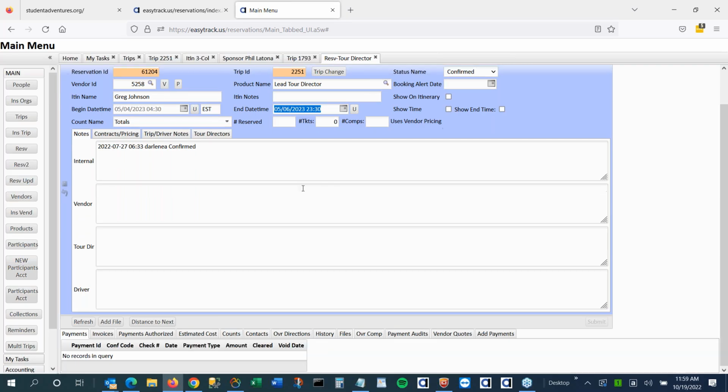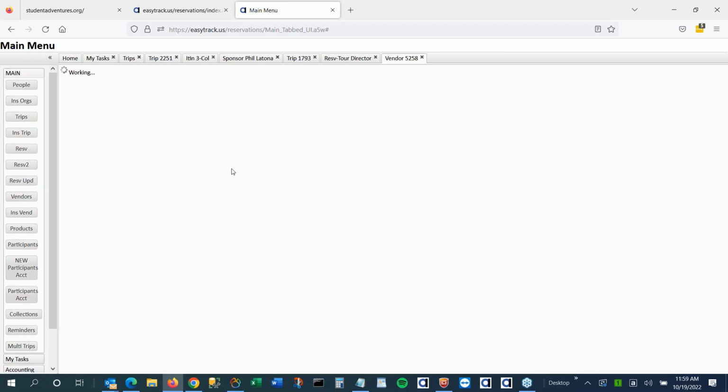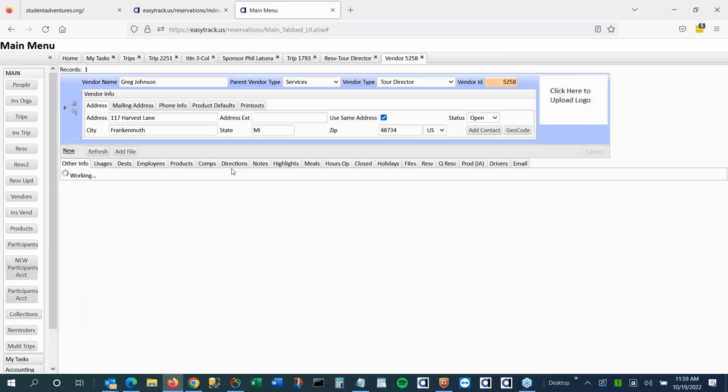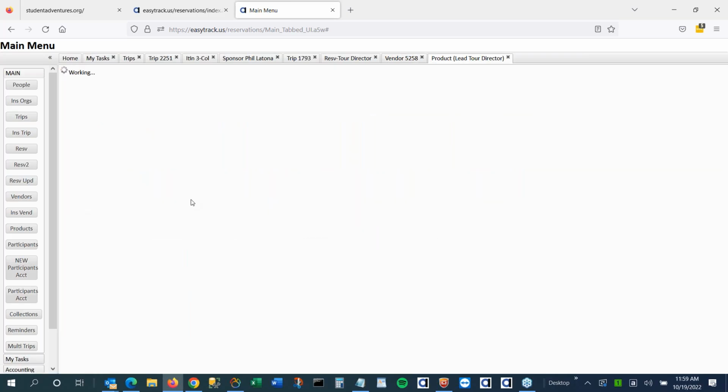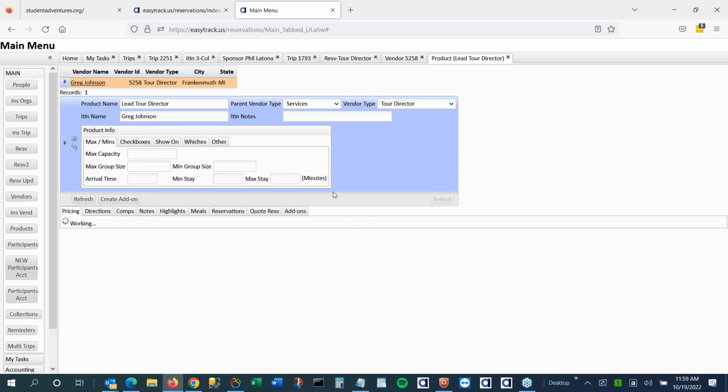And from here, I can click to his vendor information, which is another grid with a tabbed UI. I think you're starting to see how this all works. And each vendor has products, and each product has pricing. And we use all that information to create a quote, which we'll go into next.